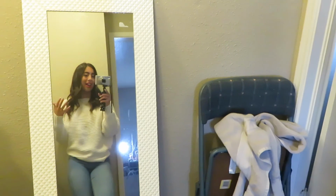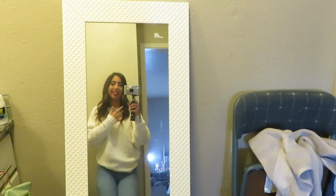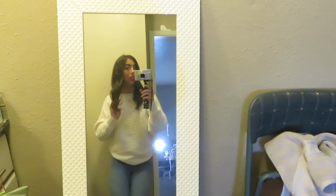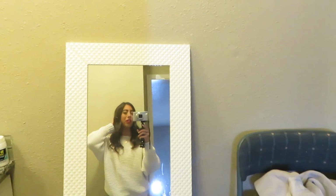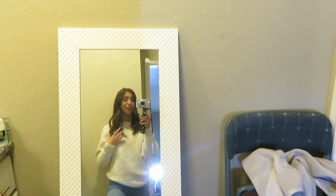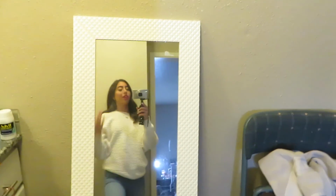It's just that I know I'm not gonna return it if I don't end up liking them, so then I don't want to buy them, you know? I'm always scared. I freaking love my hair. My hair has never looked so good. These are the curls that I always go for, and I always end up getting different curls than this. And so I'm super happy with the way my hair looks and how it feels. It's so freaking soft. Anyways, guys, I'm just freaking obsessed with everything.